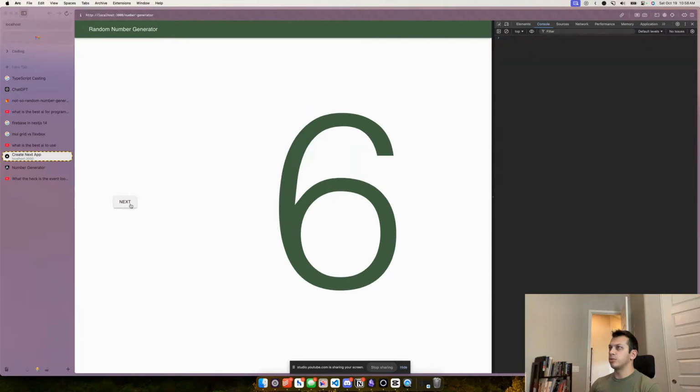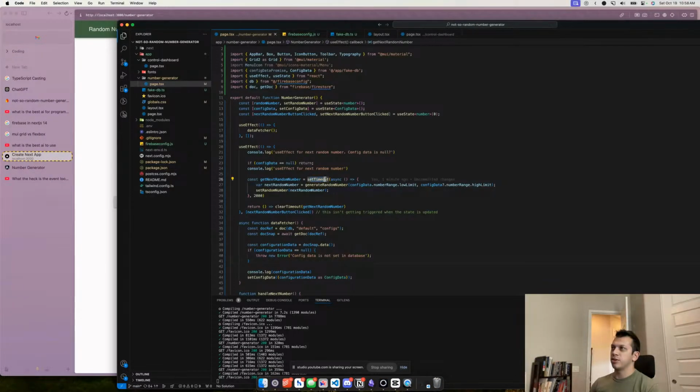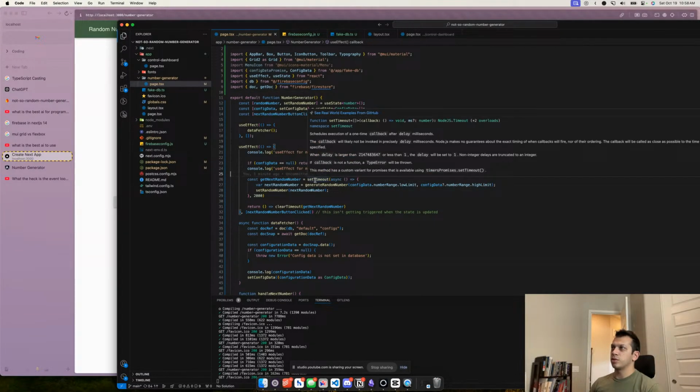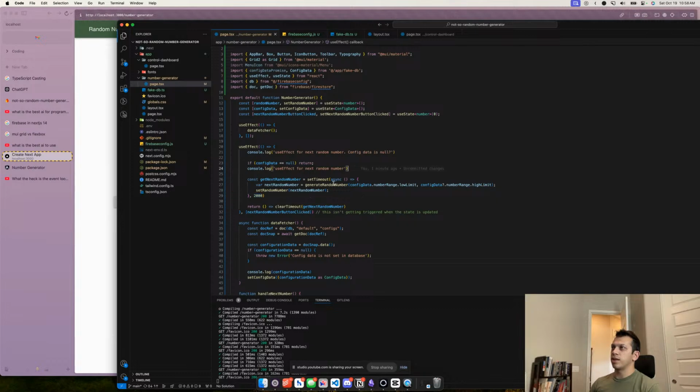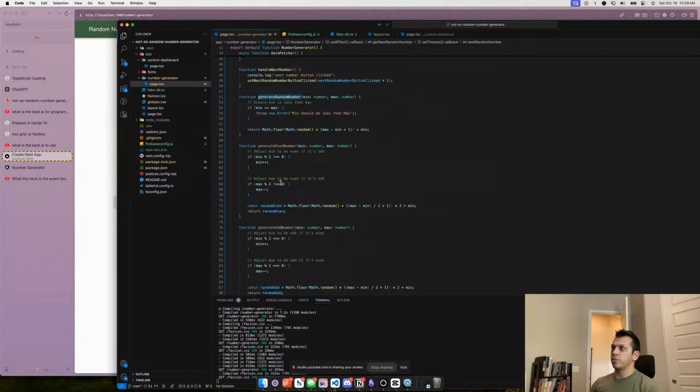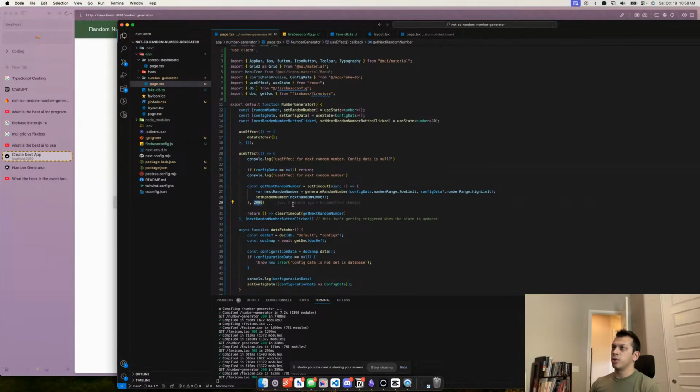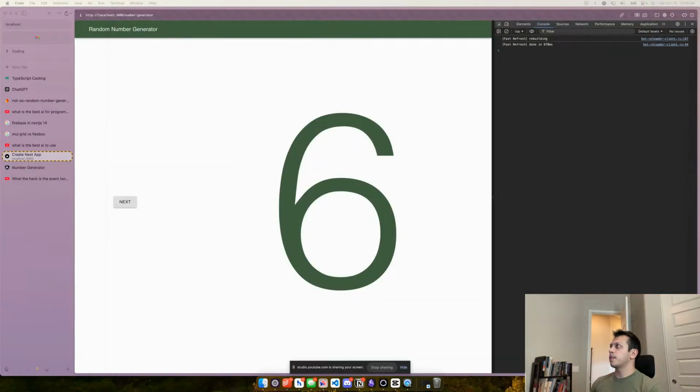Just gonna clear this real quick. Oh, it's because I have it set to a timeout of 2 seconds. That's why. I'm an idiot. Our set timeout here is going to take 2 seconds to run and then call our generate random number. So we could probably change this to, I think we had it at 300 milliseconds originally when I built the old Angular version. Maybe it was 250. I think it was 250. But 300 is probably fine.